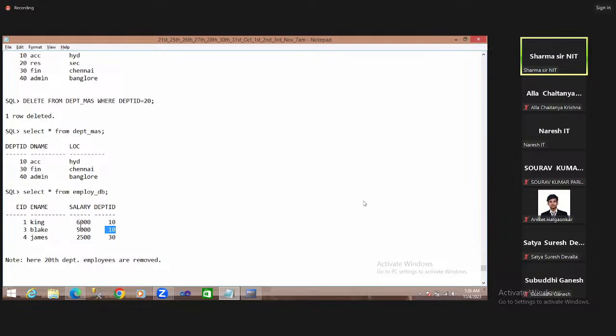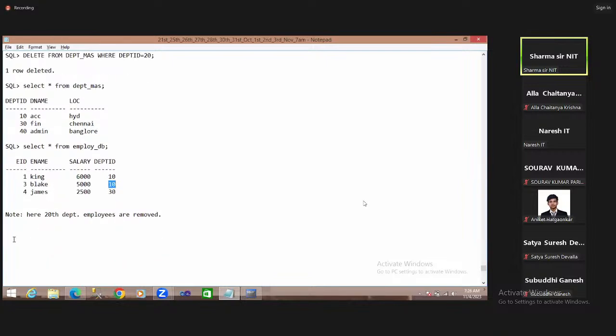Don't remove the employees. But suppose I want to remove department 10 here. In the employee table, who are working in that department? King and Blake, right? For both employees, the department number should be replaced with null. They want this. This is the requirement, the main functionality for government sector applications. The private sector is different, guys. The government sector is different. Now, application validations are different. So to satisfy this validation, our database provides one more option.